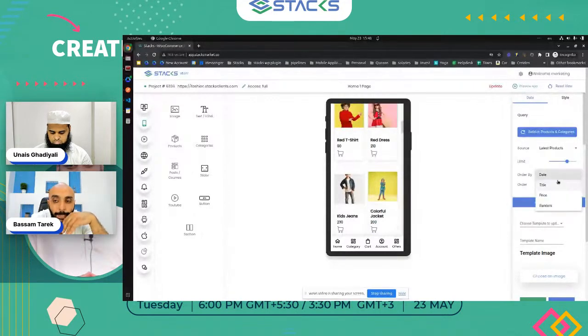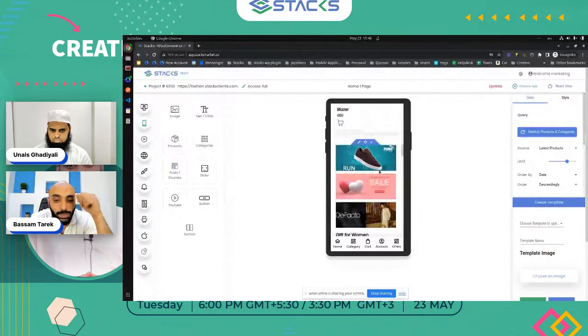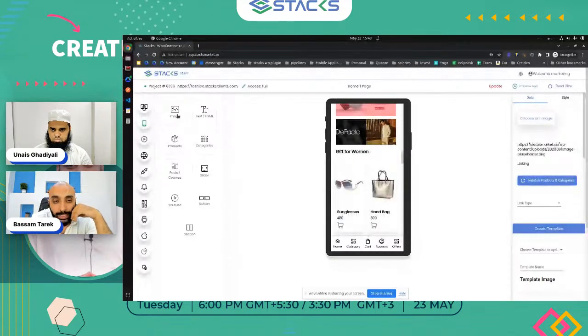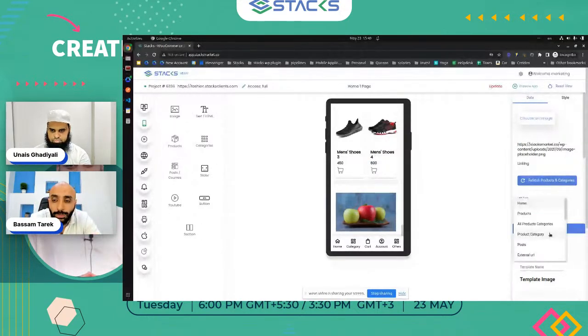And you can change the ordering of the products block as well. And also you can add images. And the image block itself, let's say I'm going to add an image block here. What's special about the image? It's not just viewing an image for whatever product. You can choose the image, and after that you can link that image to whatever page that you would like.